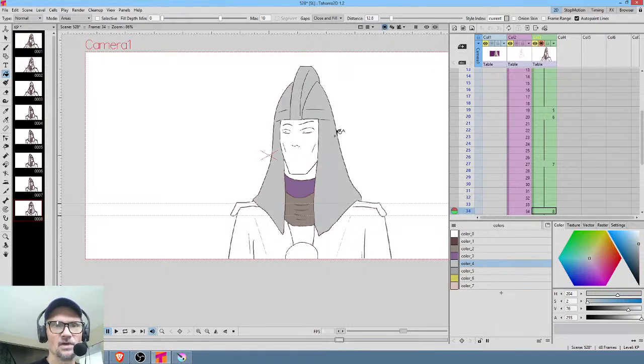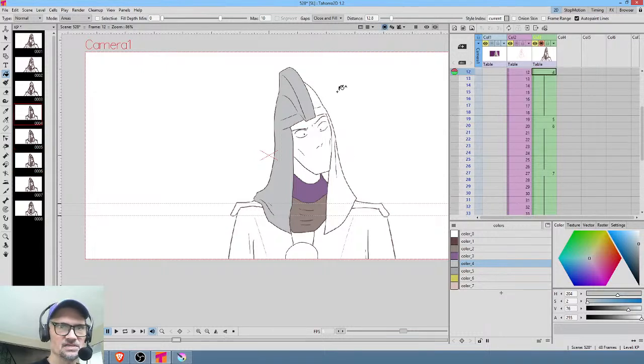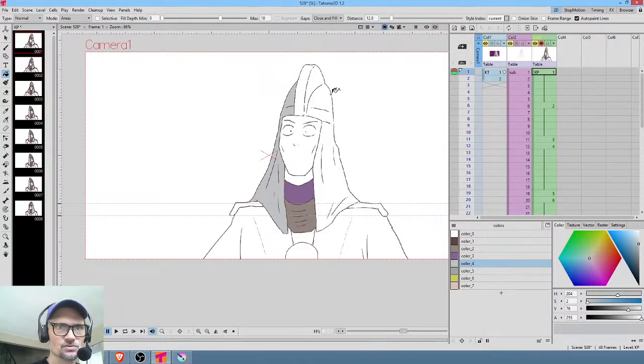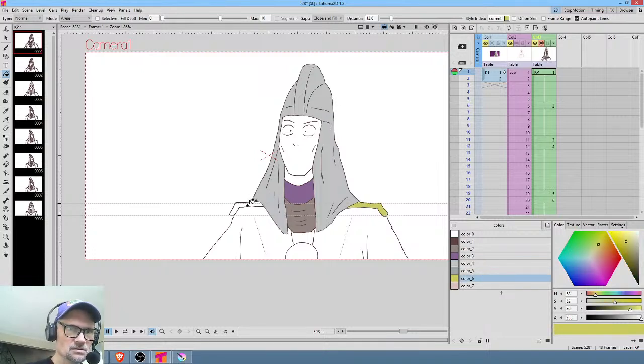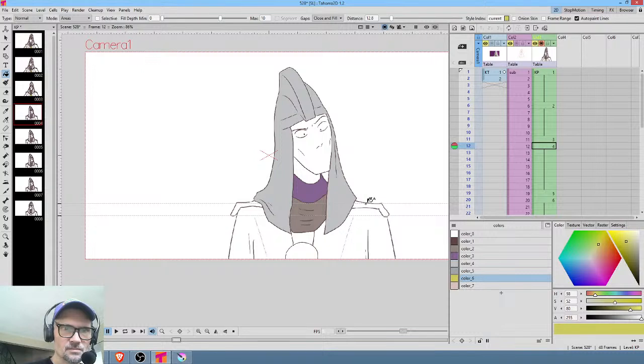And by the way, be aware that you can do a drag operation. You can just drag your mouse like that. Here it's not the best example because it'd be easy to miss and accidentally fill in his face, but you could go like that. Here we're probably going to have to use freehand mode to lasso it. Okay, not too bad. Color, color, color. This is where frame range would be quite useful.